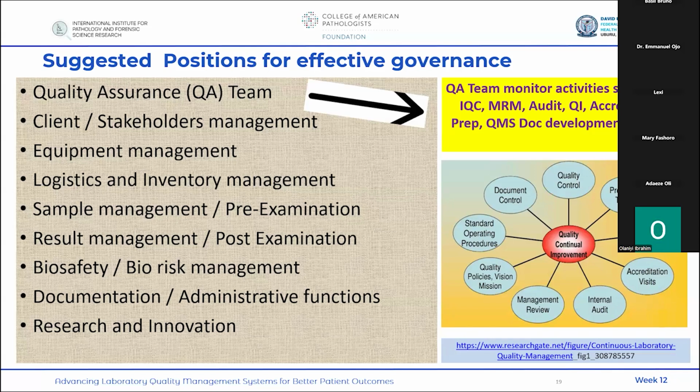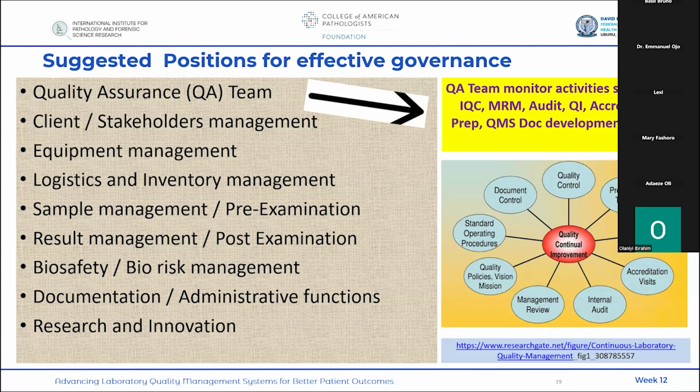So we also need a team to oversee research and innovation. This will help to look at what additional tests can be done by the lab to improve how we serve our patients and how we serve the community better. They will be the one to suggest, this test is not currently being done here. What can we do to set up this particular test? We have been using a particular method for a particular assay. What are the other methods that are better, that are more cost effective and also reliable?